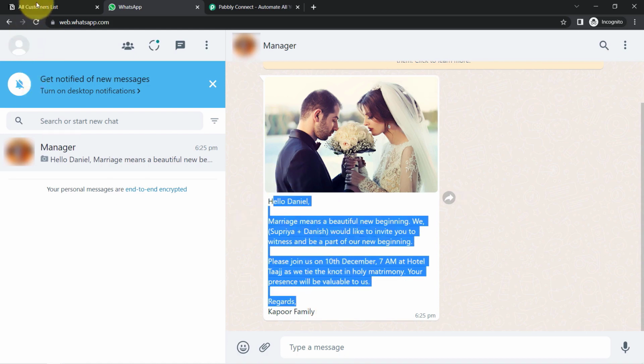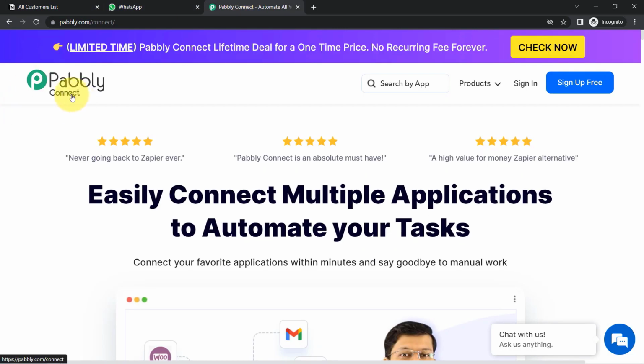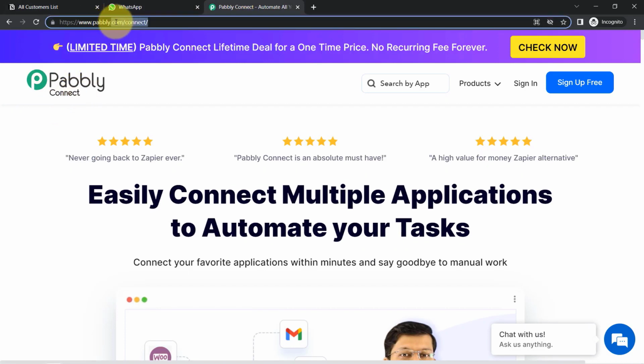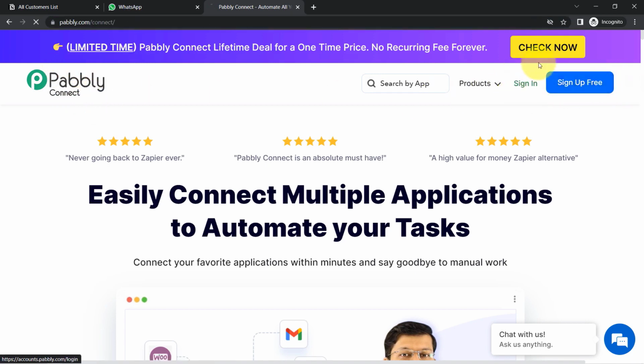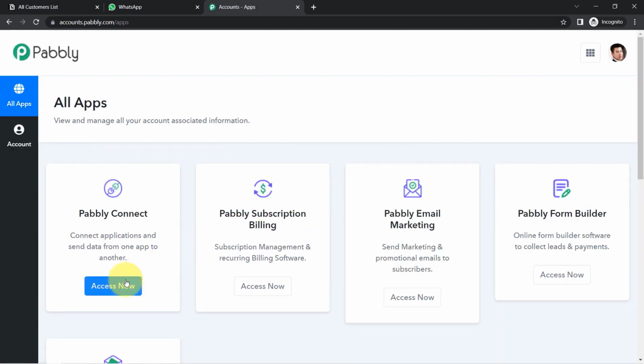But for that I will have to connect Notion and WhatsApp with the help of Pabbly Connect. It is an integration and automation software. You can also reach here by typing pabbly.com/connect. I will also attach this link in my description box for your reference, and if you are a new user of Pabbly Connect, you will have to sign up for free. I am already an existing user of Pabbly Connect, that is why I am clicking on sign in. And let me tell you, in the free account of Pabbly Connect, you will also get free tasks to test these kinds of amazing automations.